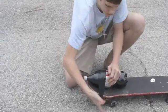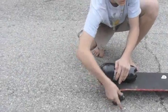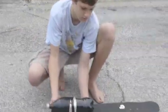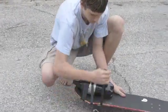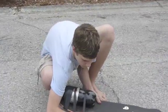Just wrap it to make sure it stays in place, because if it doesn't stay in place, then the liquid's not going to shoot as far as you want it to. It's extremely annoying to do by yourself.